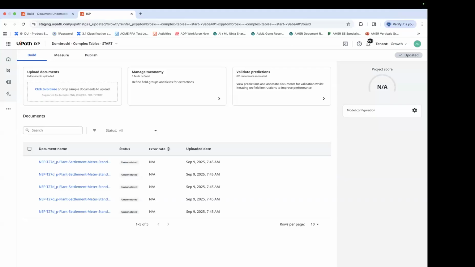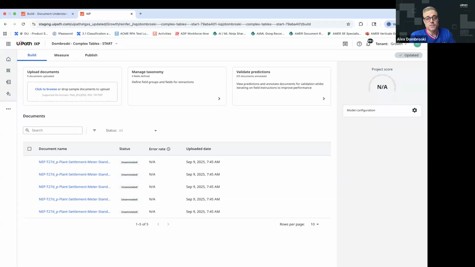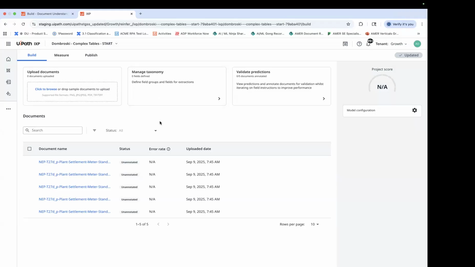And then a follow-up question is, do we need a new license or will the existing license be sufficient? Yeah, so the existing license is sufficient as long as you license document understanding as part of the services that you use with UiPath. You can leverage either modern or classic. Great, thanks. Oh, of course.